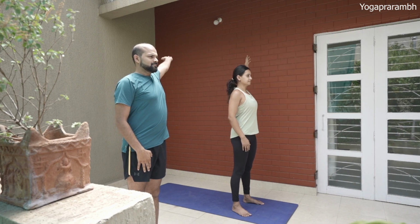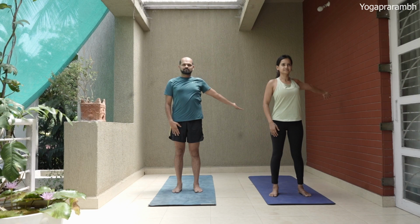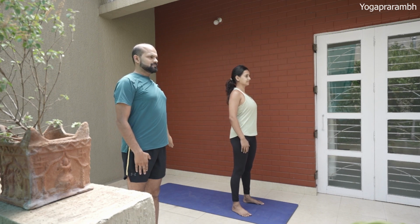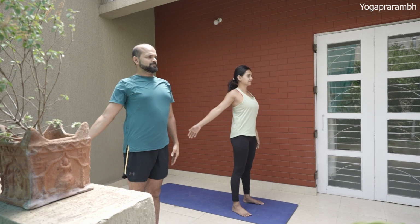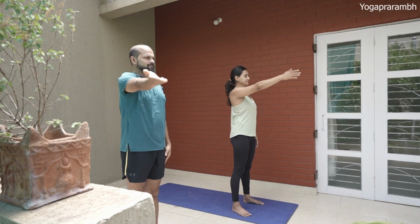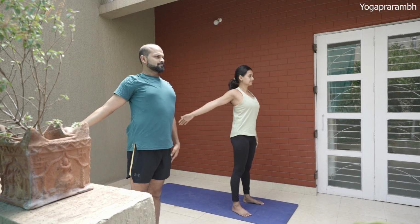Whenever you are doing this exercise, also try to feel around your back, the back of your shoulder. This is a warm-up, so you're opening your shoulder also. With every rotation, try to see if your range of motion is increasing, or at least that you are challenging your range of motion. Another important point to consider is that you are not taking the shoulder backward when you are taking your hand back, right? Your shoulders need to be in the same line, okay? So that is one point.